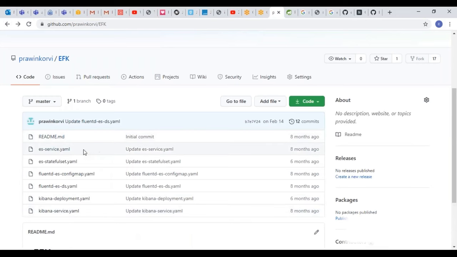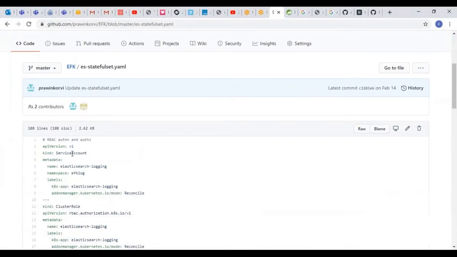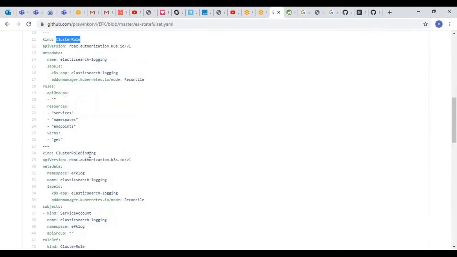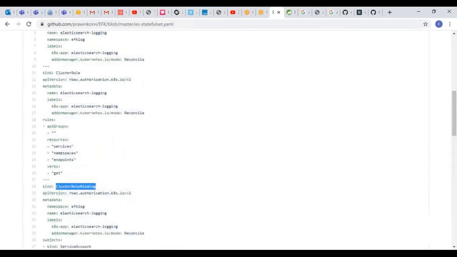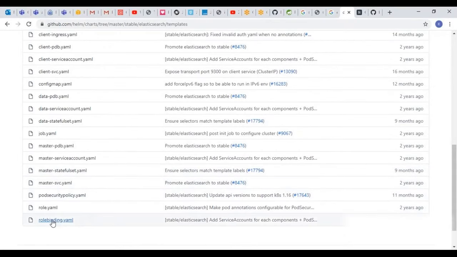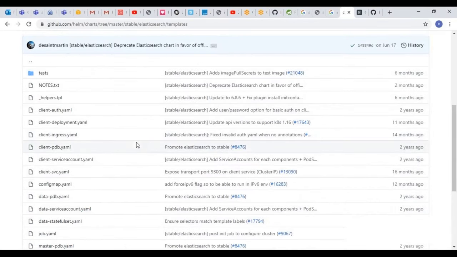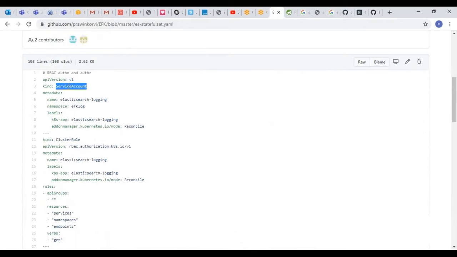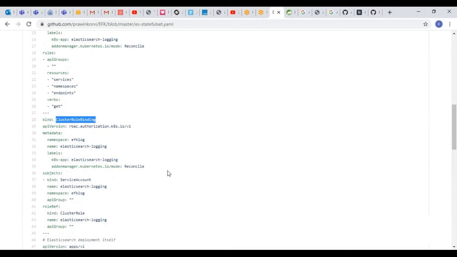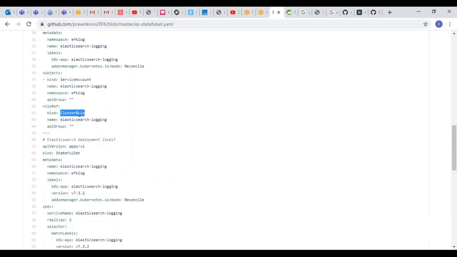And this is the service. If you see the stateful set, by default this Elasticsearch is expecting some roles in the cluster, like how Tiller was expecting some roles. So this is a service account, this is a cluster role, and this is a cluster role binding. Actually in the same file all this configuration is available. By default, whatever they are providing, they have individual files for this one. If you see role binding, role and cluster role, individual files are available, but we can have all together in a single file also. So service account is one kind, then cluster role, and this is cluster role binding. These are the three, so that Elasticsearch has authority to contact the cluster and get the information, the log files. It's like providing permissions, and these four objects are getting created, and then from here the exact deployment is happening.